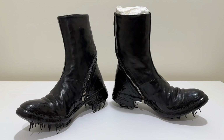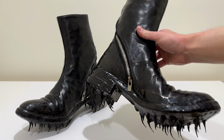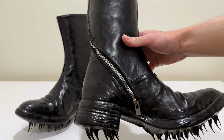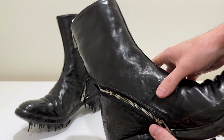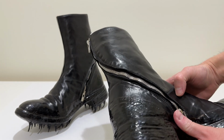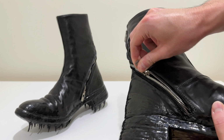Moving on to the boots themselves, when I say this, I mean it. These are exquisite. They're no contest the most impressive wearable item I've ever had. They are so unbelievably detailed, they seriously look like something that might have been stolen from a museum. It's an overwhelmingly detailed look, and not a single inch of them betrays that.